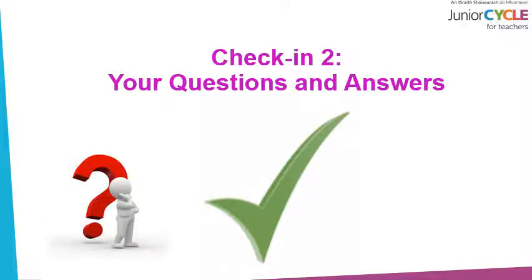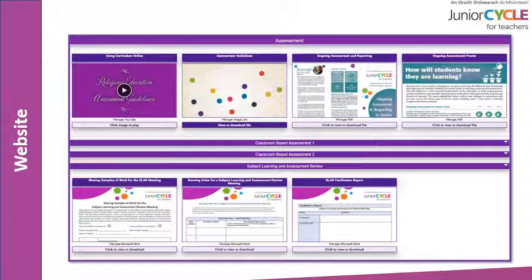If we didn't get to answer your question tonight, you can of course get in touch with us to ask further questions. We also have the website. If you're watching a recording of this, certainly you wouldn't have got the handouts. So on the website, jct.ie, under Religious Education, the assessment tab, we have resources for classroom-based assessment 1 in particular, and also the subject learning and assessment review.